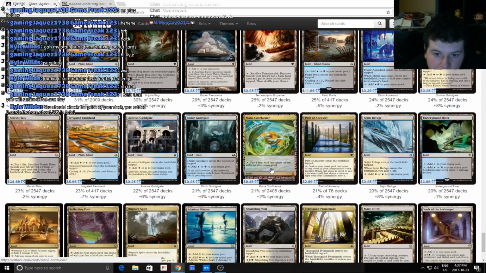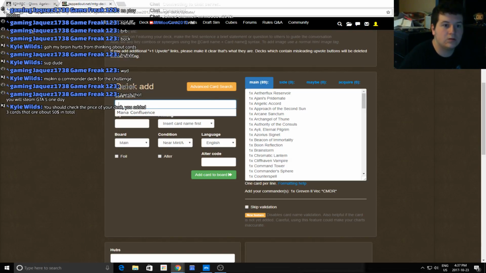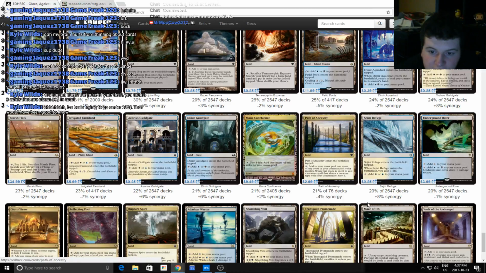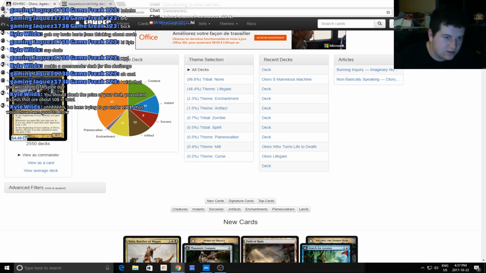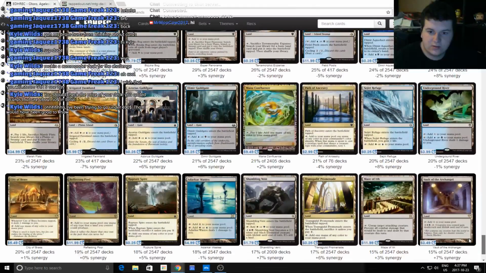Pay 1 life, add 1 mana of any color to your mana pool. That is good, because we'll have lots and lots of life. Add to your mana pool 1 mana of any color in your commander's color identity. When that mana is spent to cast a creature spell that shares a creature type with your commander. What's my creature? Giant soldier. Okay, that's not happening. No wonder it's so far down the list.